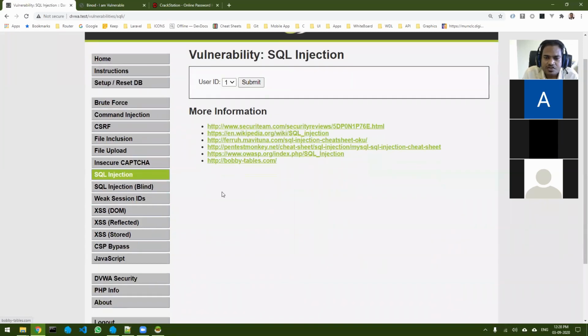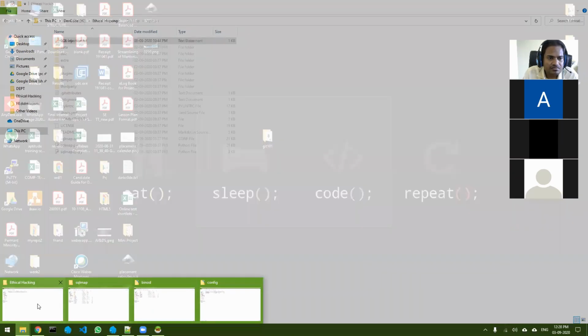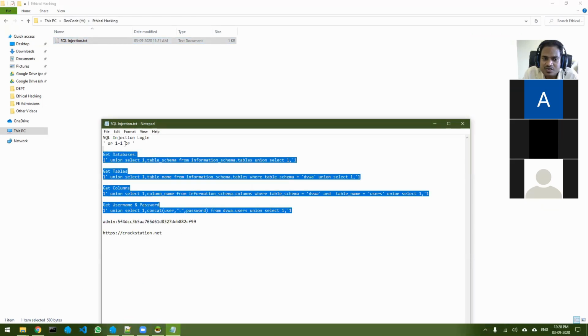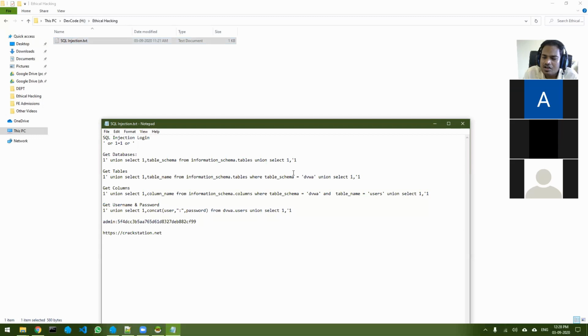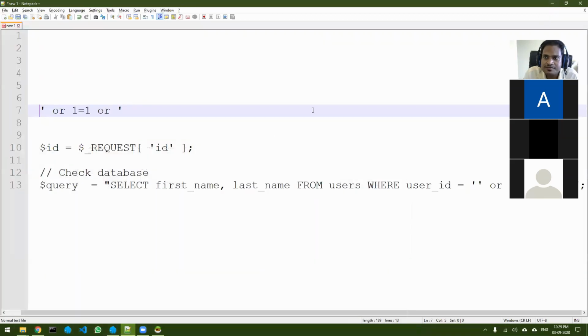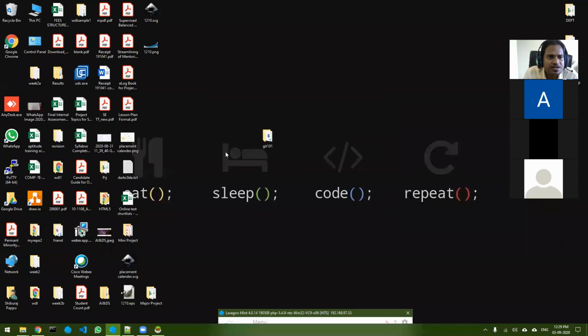Right now you have seen that I have run these queries manually and got the results, right? But this can be automated. You don't have to run any query and you can check for SQL injection directly. For that there are two softwares that you can use. I will show you both of them.